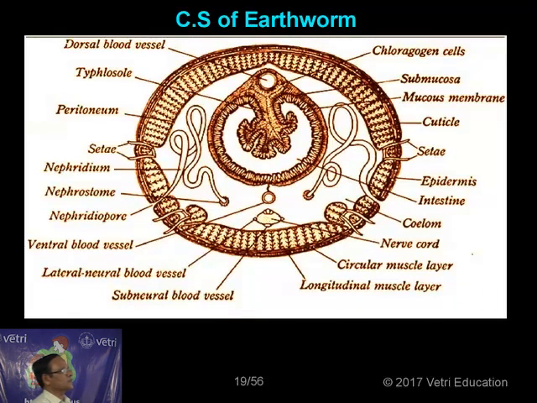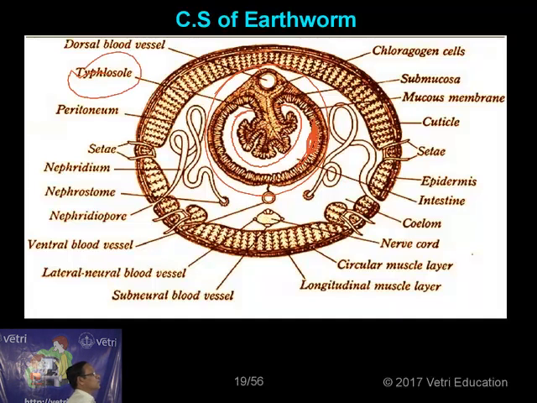Now here is a section you can see, showing the different layers. Now I want to show only the intestine. This is the lumen of the intestine. This is a cross section of the intestine. We have the outer coelomic epithelium, then outer longitudinal muscles, then inner circular muscles. Now this is the endodermal layer. What I am shading is the endodermal layer. And this forms a projection all along the mid-dorsal line, an inward folding. This is called the typhlosole.